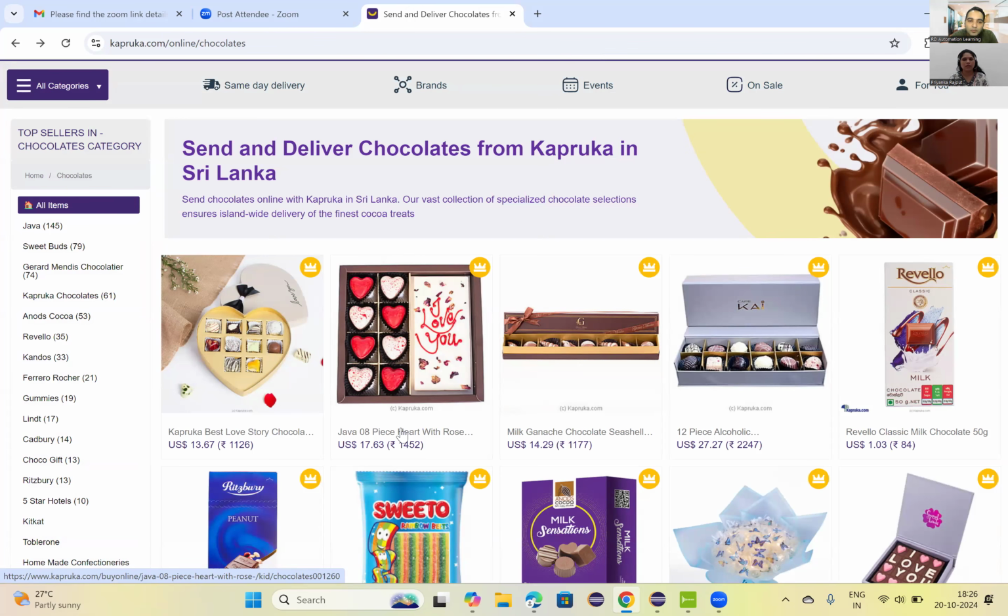Today it is $13.67. Tomorrow it might change to 14.67 or 12.67. So how will you handle these changes in your automation script? What would be your approach?